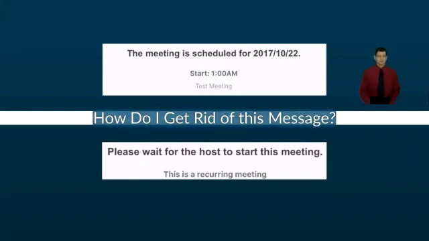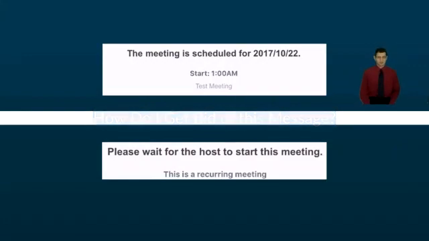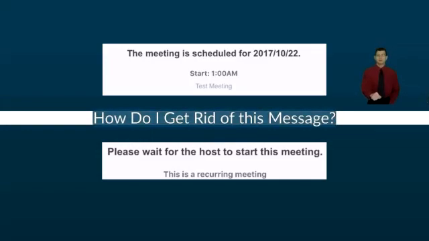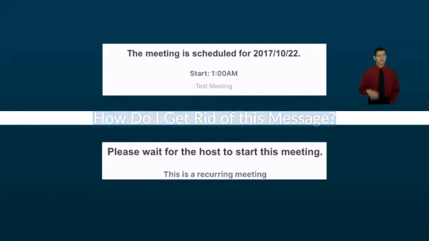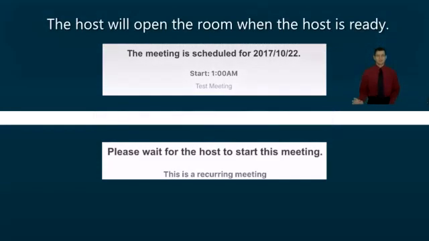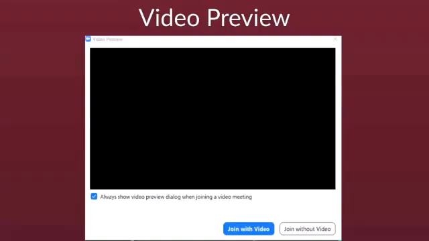In fact, I like to think of this as back when we were able to meet in real life, that you have walked to where the meeting's being held, you're at the door, but the door is locked. However, you can see that the lights are on and somebody is moving around inside. You can't actually fix this message.